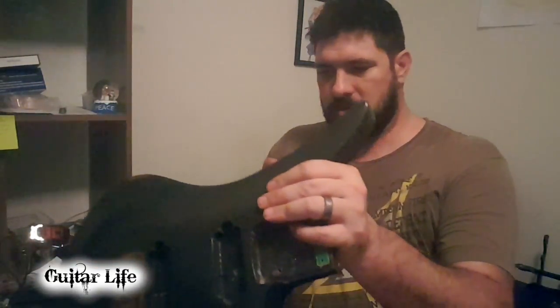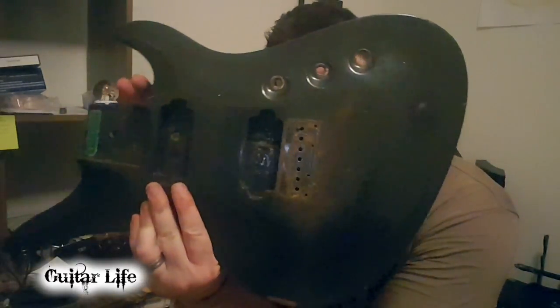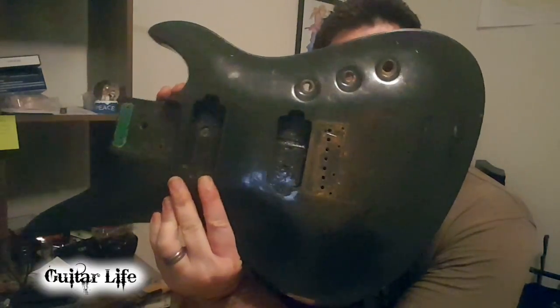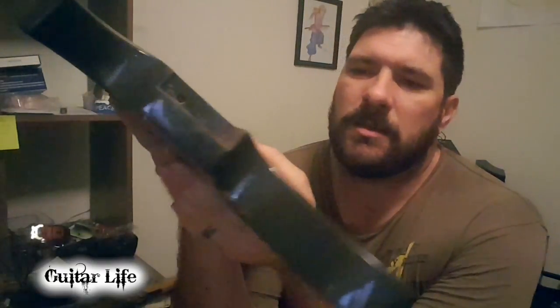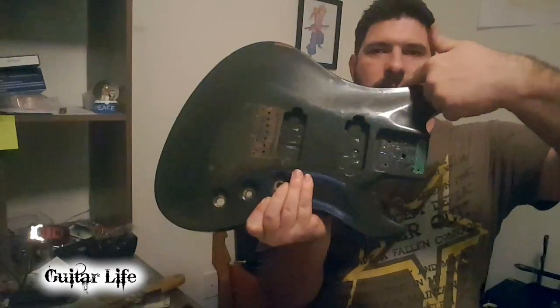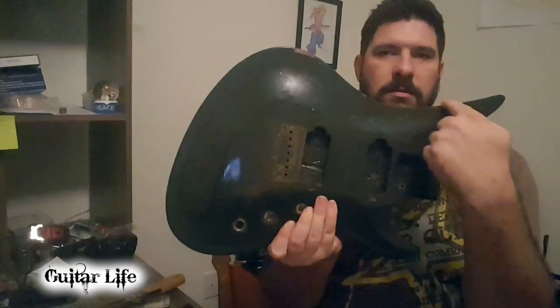Alright, and this is the empty body. I've got some time to think about it, but I think I'm going to cut this awkward horn. Maybe cut it down there or something — I just don't like it. I never really have. It was just weird. So that's it. This is as far as I'm going today.